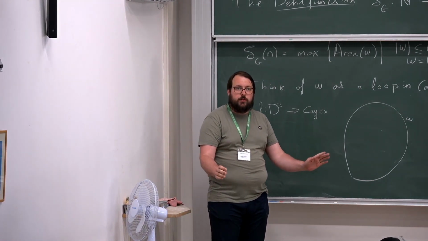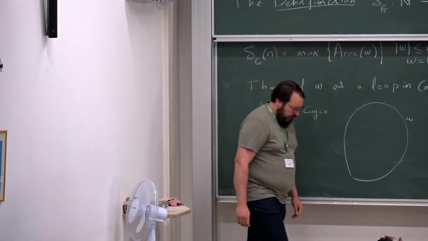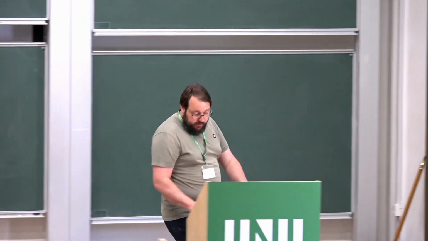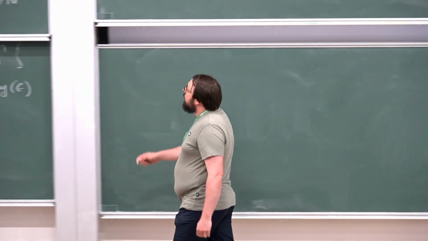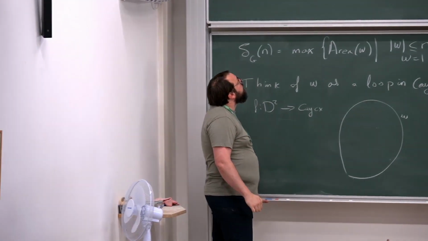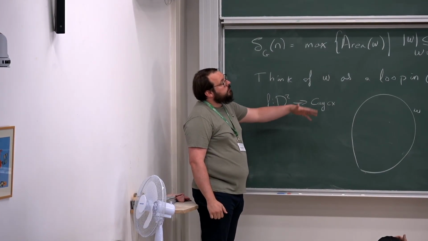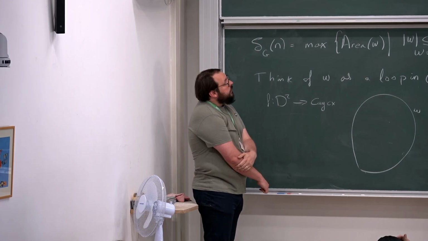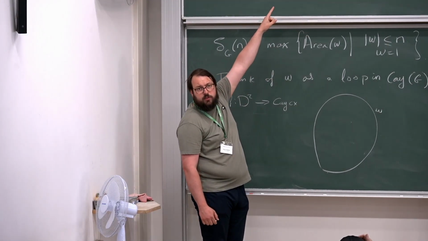If you've never seen this before, this is completely useless, and if you have seen this before, you're probably bored at this moment. So why do I do these things? Okay, so this is the Dehn function. Okay, and it's a theorem. Oh, I guess I should say something. Right. Yeah. So sorry. So here, there's some geometric way to think about this in terms of disk diagrams, and I'm not telling you the full details, but you can sort of figure things out. And obviously, I've sort of said that this is an invariant of G, but it relies on the presentation.